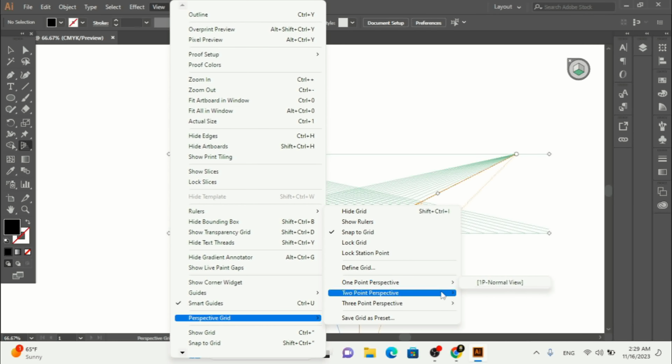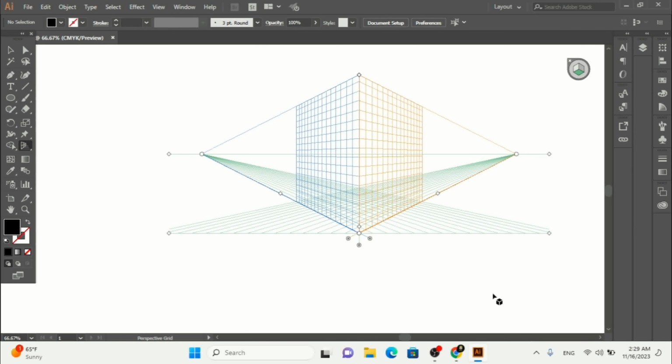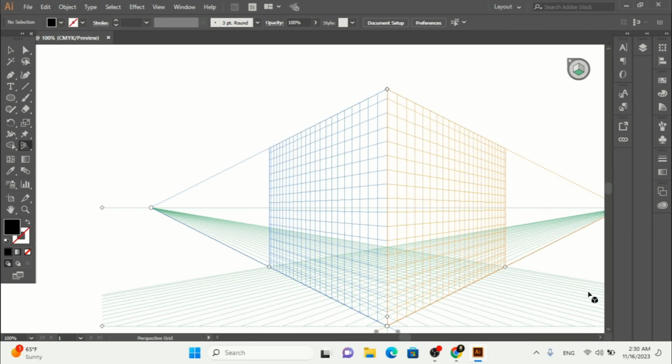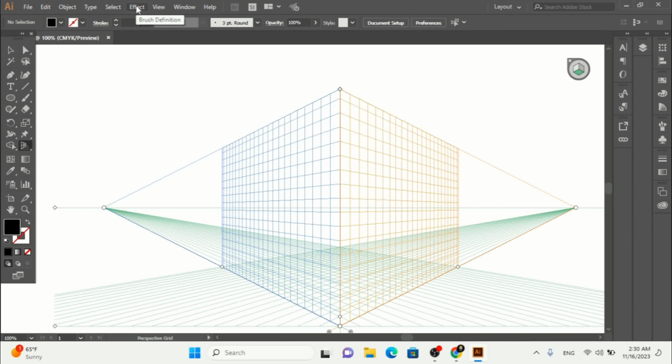By default, you're going to see these two sides and the one side on the bottom. Now we have only two.